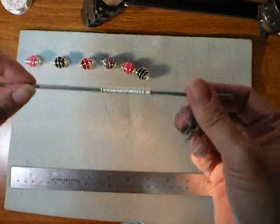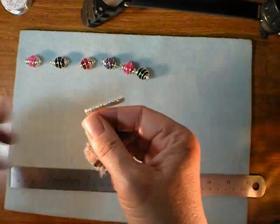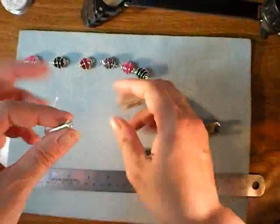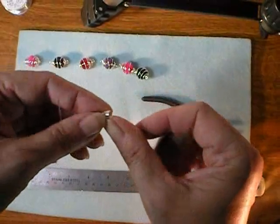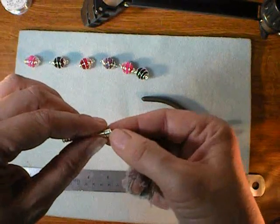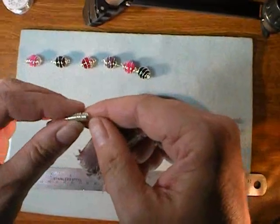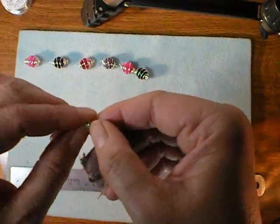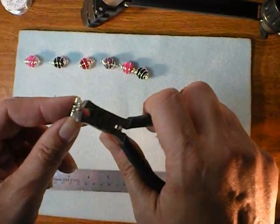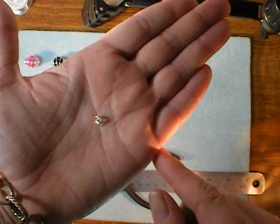Wrap the wire around, leaving just a little over an inch of wire uncoiled on one end — we're going to use that part to make the clasp. Once you've wrapped your whole 18 inches of wire with the exception of that inch, slide your coils off your mandrel. You'll need a pair of close-cut wire cutters for the next step. Find where the end of your wire is and count one, two, three full loops, then cut right across so you have exactly three full rings. That's what your connector will look like — just three rings.